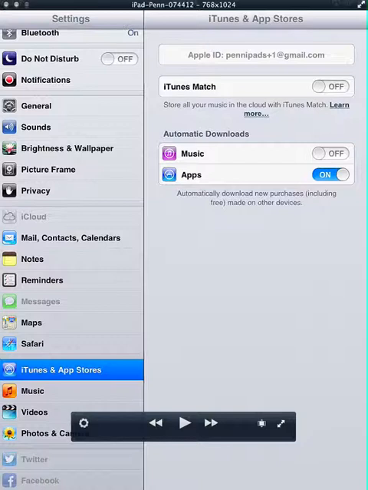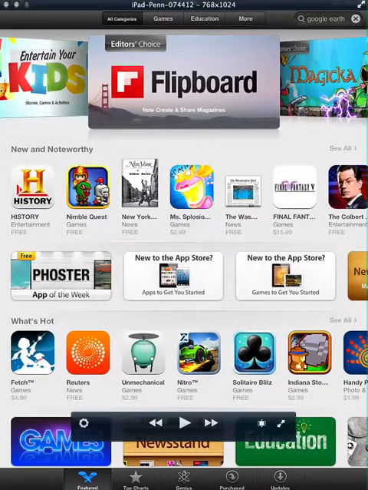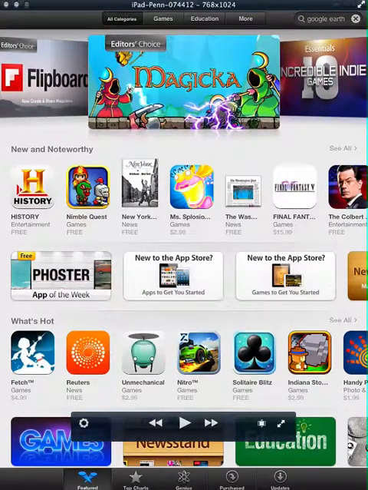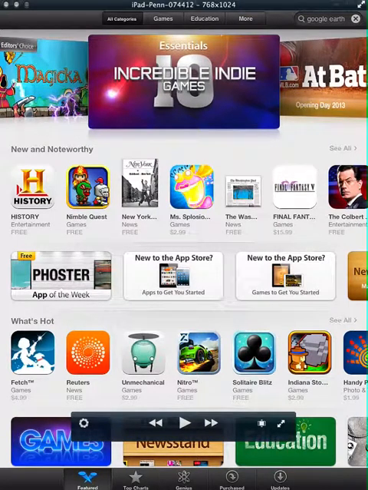Now, talking about apps, we have that App Store icon in the bottom left of your dock. You can go to the App Store to find apps that you would like to download. With the downloads, right here I'm just on some of the featured apps. You can see it scrolling through some of the featured apps. Any paid app, you're going to have to go through the district to purchase those. Any free app you can actually download.